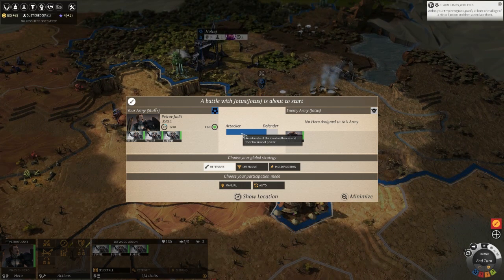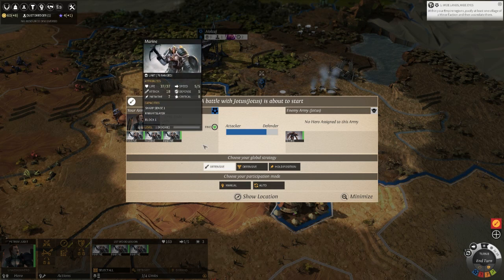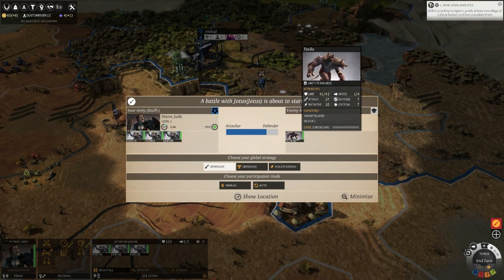So we have, again, very similar to Endless Space, we have our army. This is our army on the left hand side, that's theirs on the right. We have our hero, which is level 2, shows the experience and the health of them, and it has our units in the bottom, so just 3 units of marines. Has theirs on the right there, just 1 unit of Tetiki or something.